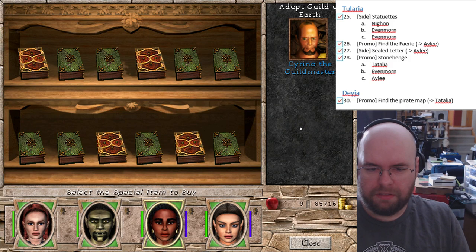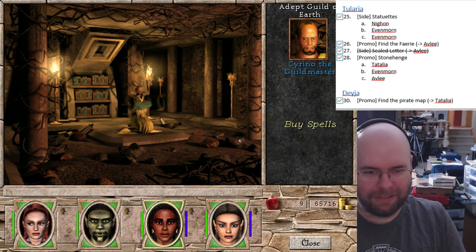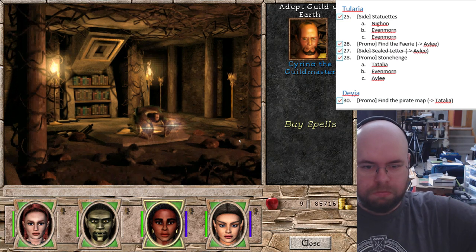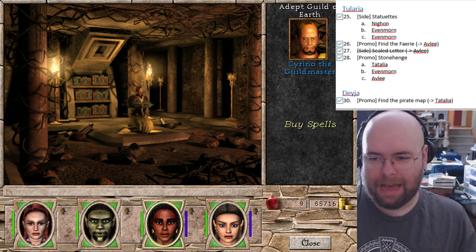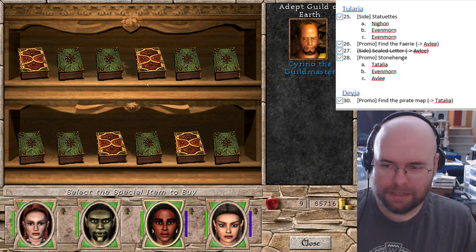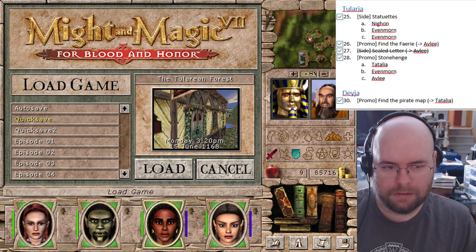Welcome to the Earth Guild. Oh, that's right. Let's watch him. I kind of like the Earth Guild animation. Anyway. Welcome. I forgot to actually look at what the spells were. Blades, stone skin. I have those. I'm pretty sure I have all of these spells other than slow and stun, because slow and stun's useless.